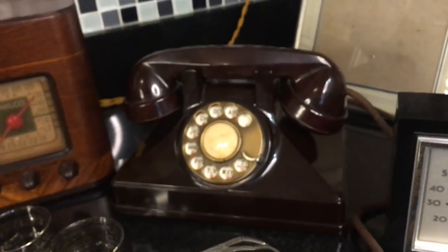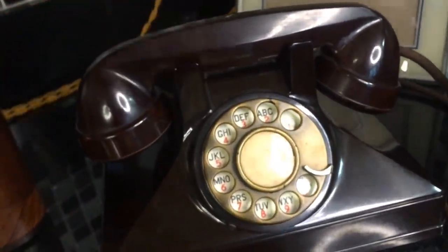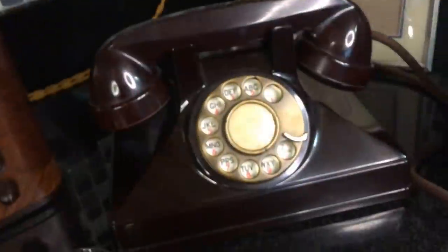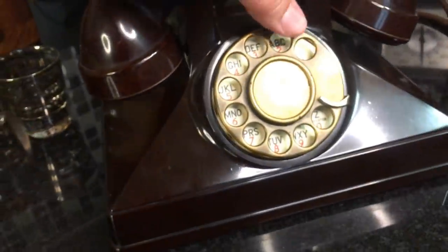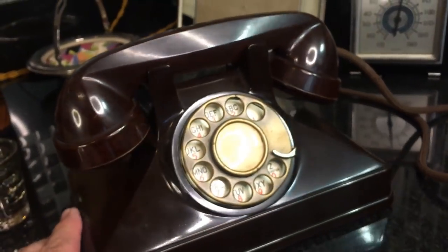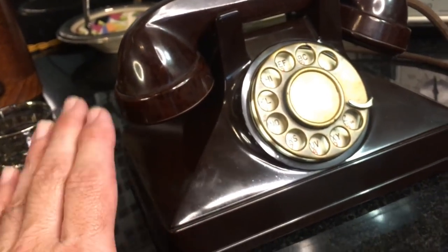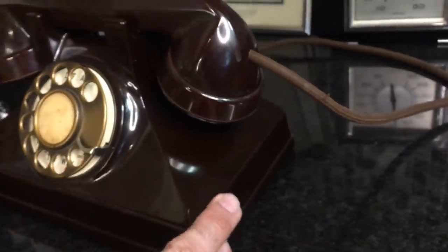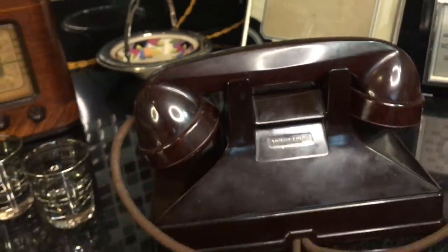Speaking of Poirot, wouldn't he love this telephone as well? Made by the Northern Electric Company in Canada — you saw me when I bought this about a year ago. I paid either $60 or $70 for it and I was thrilled to do so because of its condition and its rarity. The condition is unbelievable. There's not a chip or a crack to be found anywhere in the Bakelite. The Bakelite is shiny and new — I promise you I didn't just coat it with lemon oil to fool you. We can see 'Northern Electric' right there, Canada.